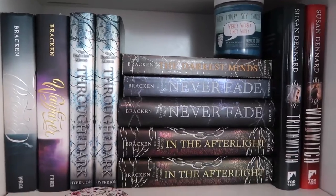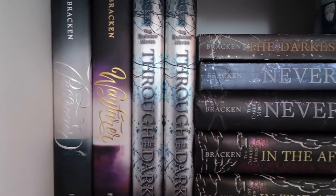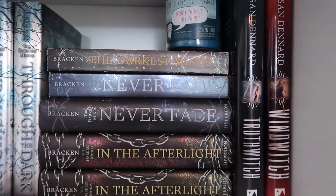I also organize by author within genre, which can sometimes be hard. The way I organize my shelves is typically by genre, but if I have a lot of books by the same author, I have a shelf usually dedicated to that author, or maybe two separate authors. For example, this shelf right over there is my Alexandra Bracken and Susan Dennard shelf — majority Alexandra Bracken because she's one of my favorite authors. Why do I have doubles? Some of them are signed. I really like Alexandra Bracken, so I wanted to give her a feature.